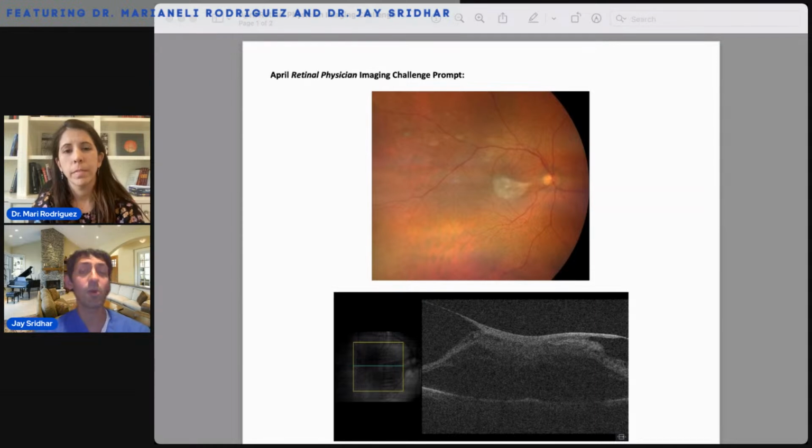I'd be curious what you do, Mari, but I really undersell epiretinal membrane surgery to patients, in the sense that I tell them it's a very safe procedure with rare risks. It's very successful in the sense we can get rid of the epiretinal membrane, and we have good techniques to prevent it from regrowing. But it's not 100% slam dunk guaranteed that they're going to be satisfied with it, because there may be a component where the retina is not as plastic as we want. We take that ERM off and it doesn't return to its initial form.